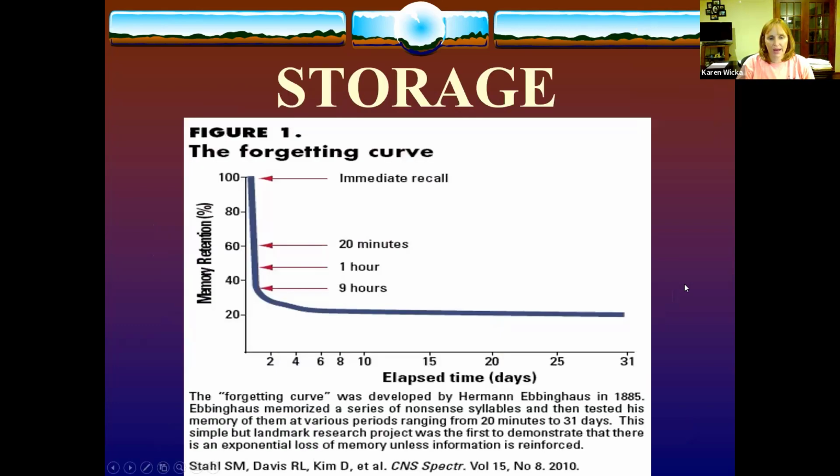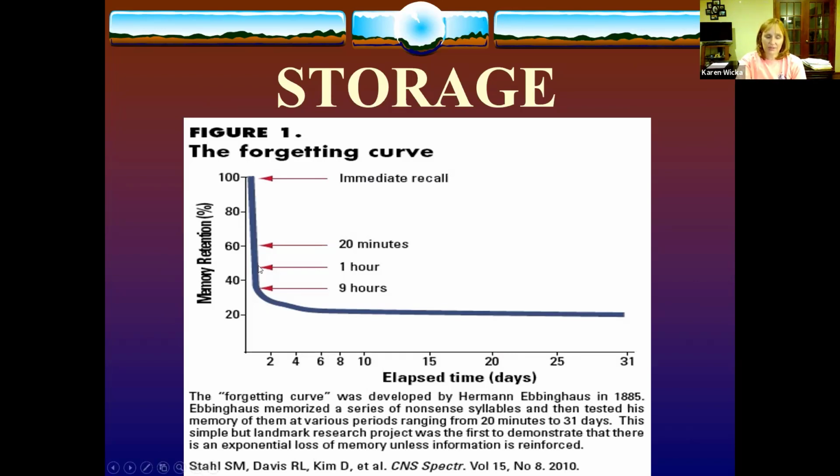And so those ideas or concepts or visions are not ever going to be encoded in the brain. Okay, so let's talk about storage. Storage can also be a problem. There's been a lot of research on memory, and they've come up with what's called the forgetting curve. And we know that once somebody knows something, within 20 minutes, we've already lost 40% of what we know.